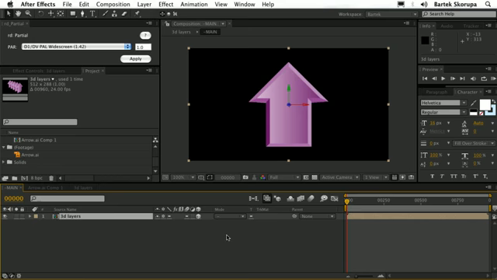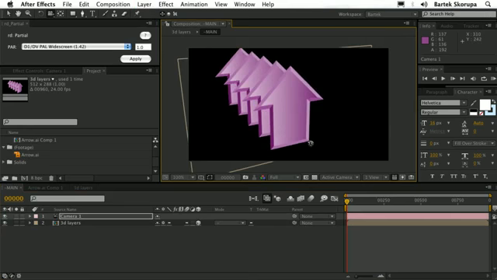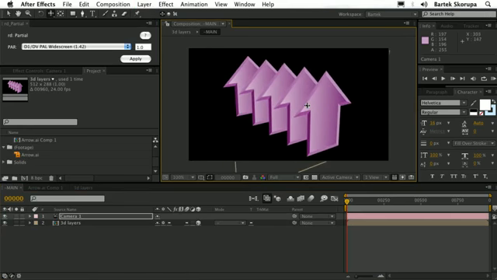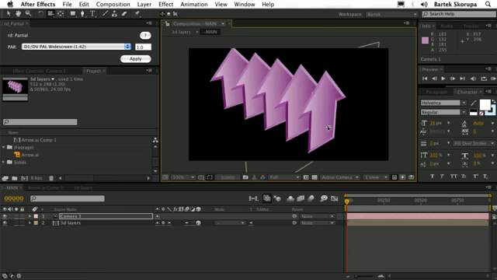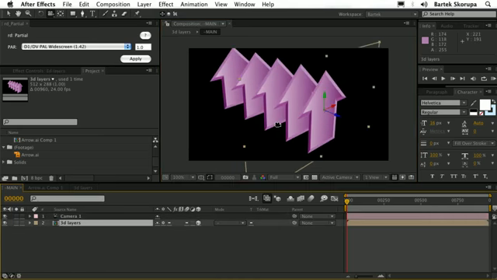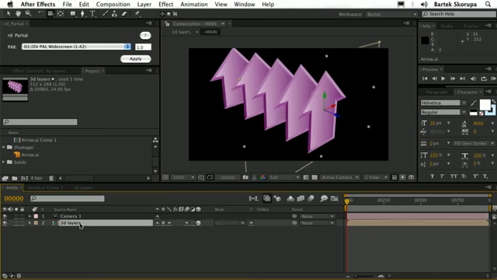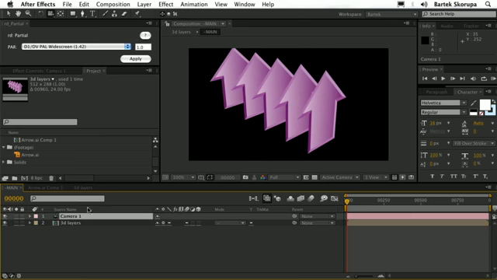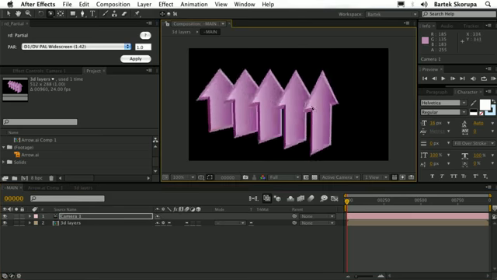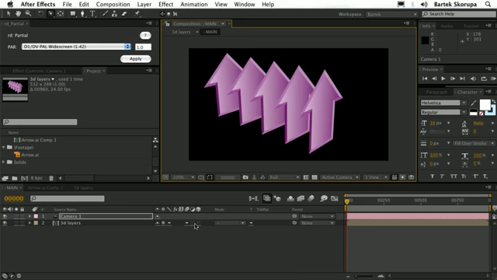But we can add the camera here, for example. And when we orbit or move, you see that it behaves as if all of the layers that are here were actually here, even if you turn the 3D switch off. So this is weird. So should I make this layer 3D or not? That depends on what you want to achieve.